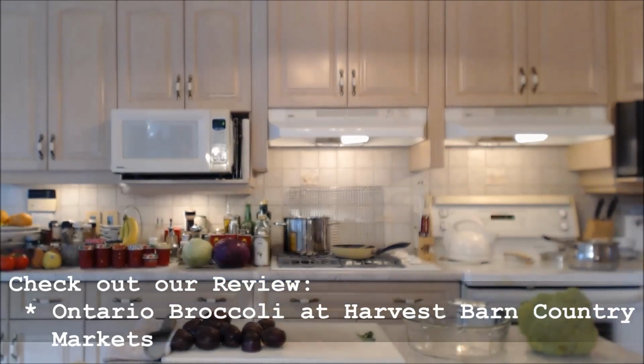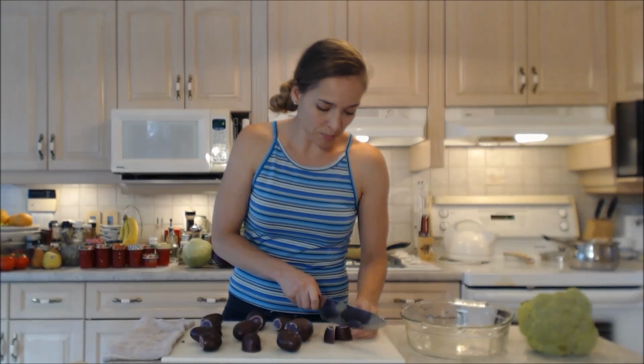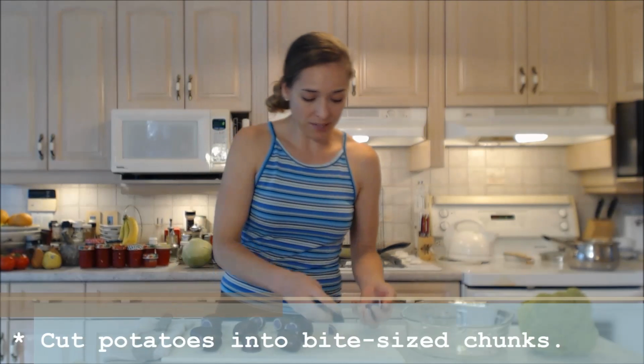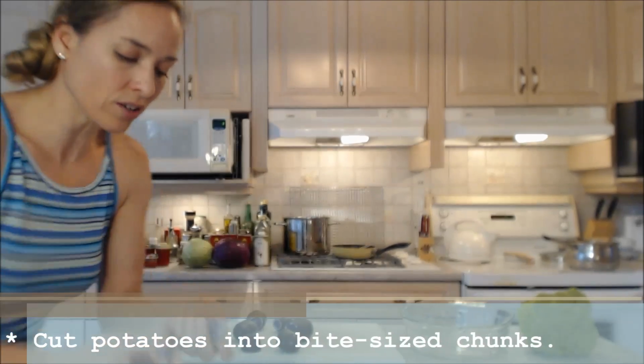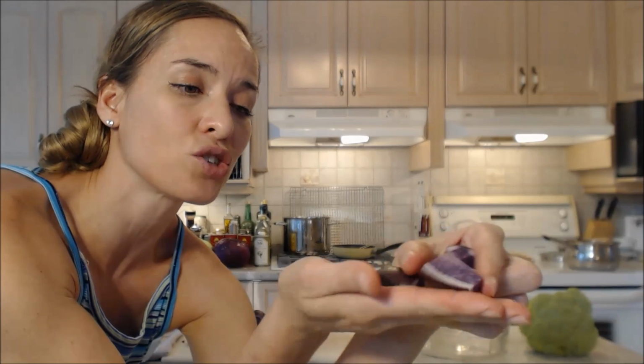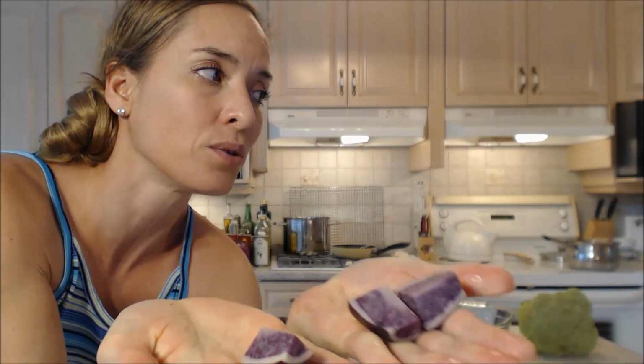Let's clean these potatoes up. So clean up whatever spots you think don't look nice or you don't want. And I'm gonna just chunk them into bite-sized pieces. So roughly these guys look like they're probably gonna be, I don't know, 8 pieces of potato. Now check out how cool they look when they're chopped. They have a layer of white. They've got a nice white strip down the center. Very cool, right? Aren't they cool?